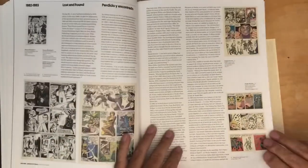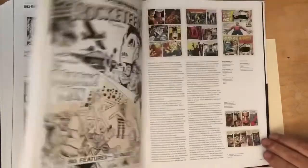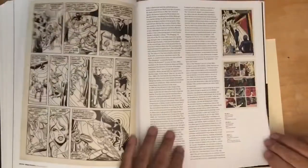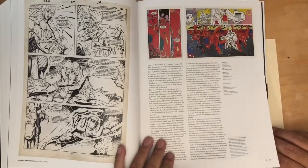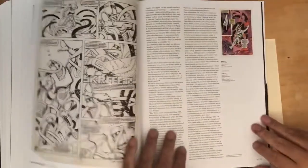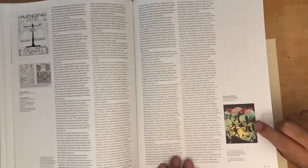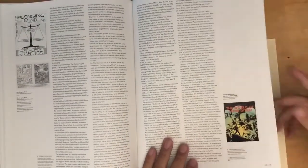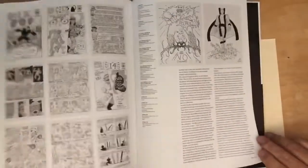A lot of his work is available relatively inexpensively in back issue bins. Obviously the older stuff — Spider-Man, Charlton work — can get very expensive. There are so many book collections out there; I'd say maybe 75 to 80 percent of his work might be in collections. All that Marvel and DC stuff. This is pretty much an exact reprint of the original edition of the book. Then we get into his more modern stuff — Blake Bell's biography 'Strange and Stranger: The World of Steve Ditko.'